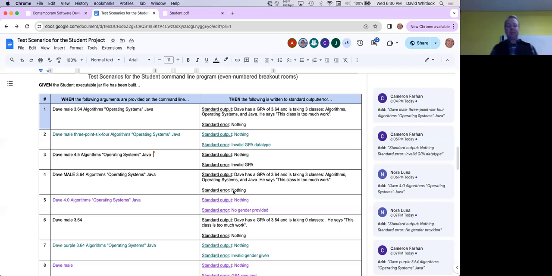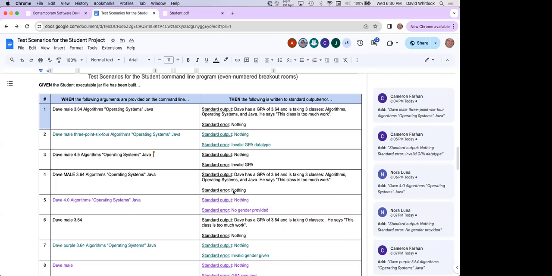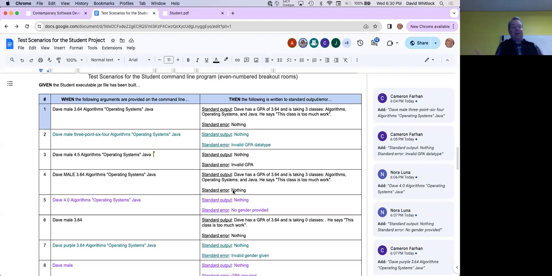Other observations from people in room two? Yeah, let's share. One thing I thought about was how many classes a student is allowed to take before the program says, hey, that's way more than any student would ever take. So I made the limit six, but it wasn't really specified in the assignment, so I feel like it's up for interpretation. You're right, when it's not specified in the assignment, you have to make a call, and that's good. Boundary testing and understanding the extremes of your software is very important to consider, because you never know what people are going to put in, what the user will provide for input. So thinking about that and figuring out where we want to enforce things, or where we want to leave things more open-ended. The nice thing about tests is that you will know what happens at those boundary conditions.